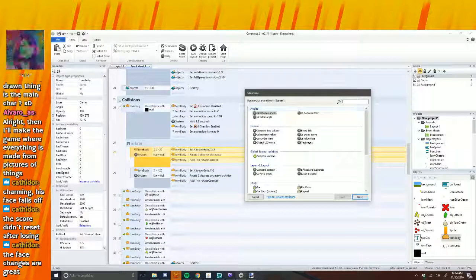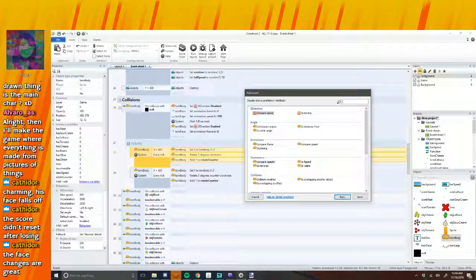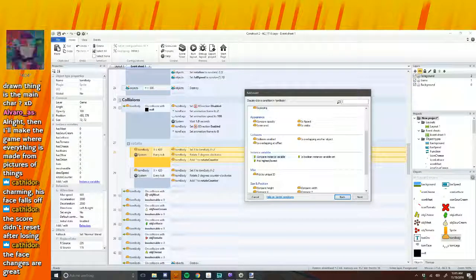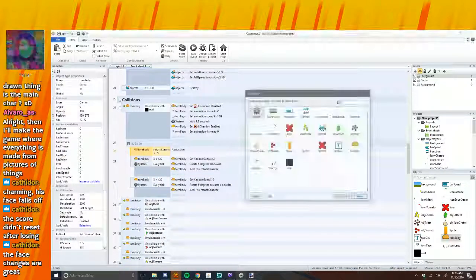Insert event above if, prepare the variable of rotate counter. If it's 72, then you stop this thing. Greater equal to 72.